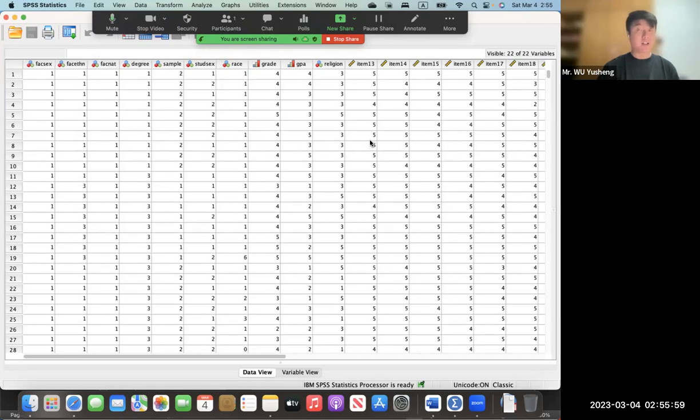Unfortunately, I haven't found it on the internet. So I would guess 5 would be extremely satisfied, but if not, don't blame me. So we have to find the metadata to understand the real meaning of those numbers. Okay, so even though it's a Likert scale from 1 through 5, it's still treated as a continuous variable. That's why we can do principal component analysis here.